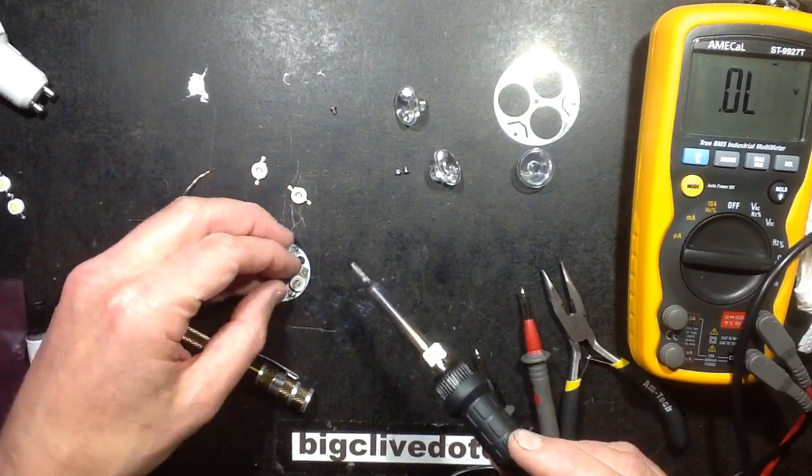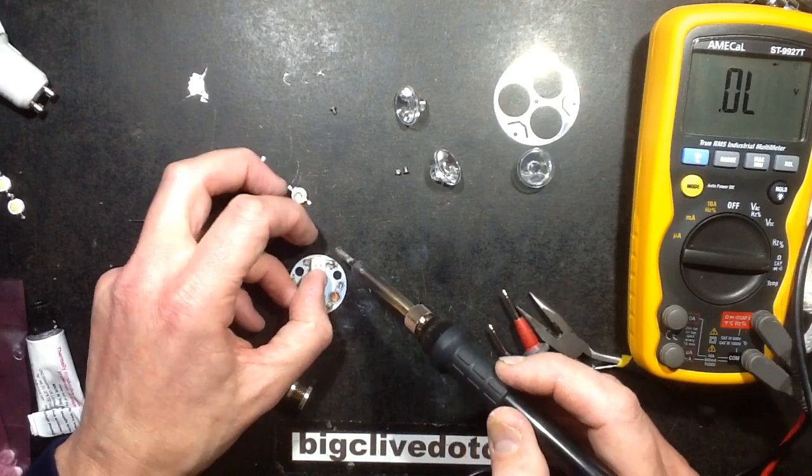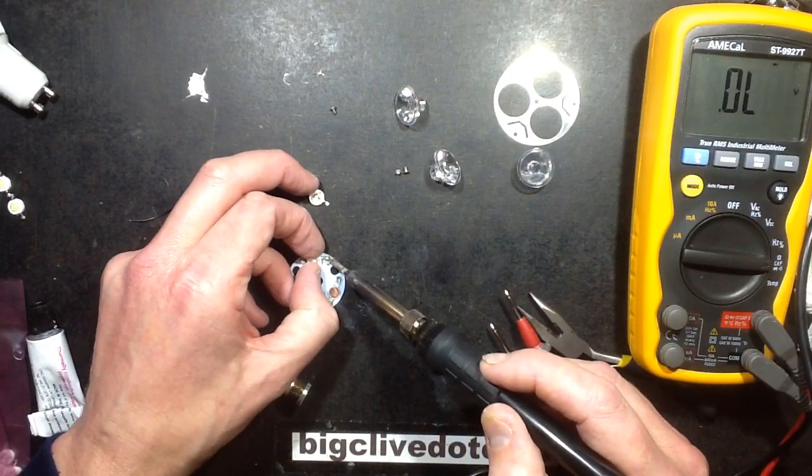Ow! This is bringing back memories of the last one of these I tried to convert. Was it a different one? Did I convert it to warm white or something like that? I can't remember.